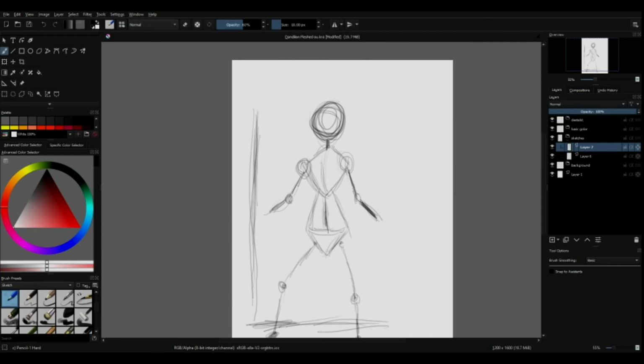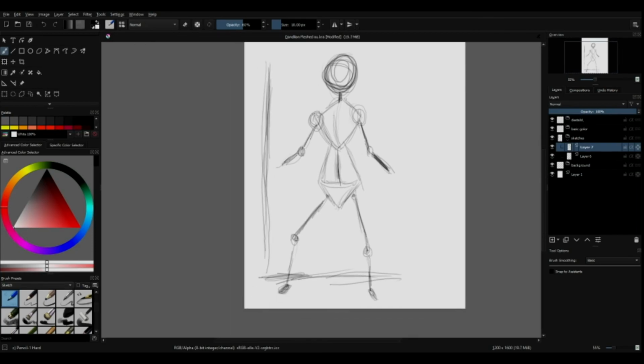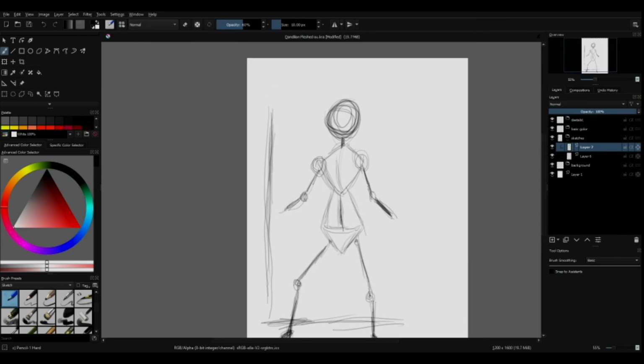Trying to see if I can grab a shape here. I don't have steady hands. I have very, very fiddly ones. Okay, issue here. This is short. Make that a little longer. Actually, I might make her more legs. She's not going to be too short of a person. She's going to have some height on her. Okay, these are shorter.